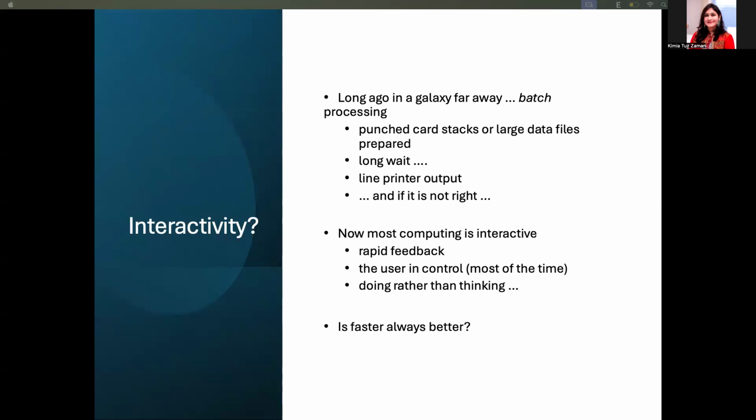So before, batch processing, punch cards, and long waits. And now you can compare it with the instant activity. For example, you are just sending a request to your printer and it's instantly coming out. So, do you think faster way is always better? Sometimes slowing things down, for example, like safety confirmation is necessary. So, imagine if delete all files happened instantly without any warning.